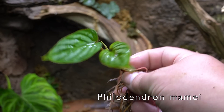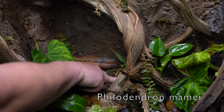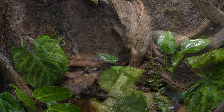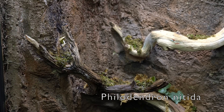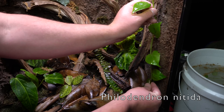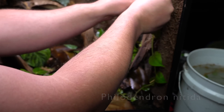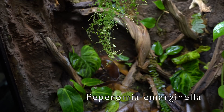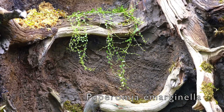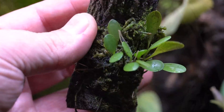This is Philodendron mamei — this plant also gets really large, so I'm keeping the large plants towards the back. With a 36-inch tall tank it can handle some of the taller plants. This is Philodendron nangaritense, one of my favorite plants I use in almost all my vivariums — a really cool vining philodendron. I'm planting it by pinning it up with wooden toothpicks. This is Peperomia marginella, which I always plant by draping it off pieces of wood, setting some sphagnum underneath it to keep it from drying out.